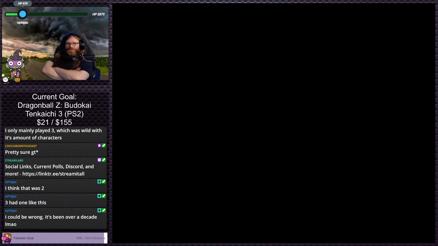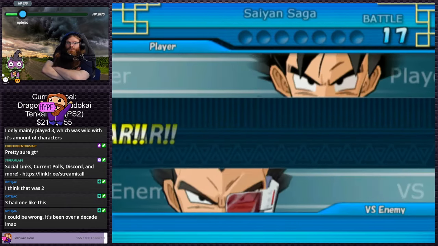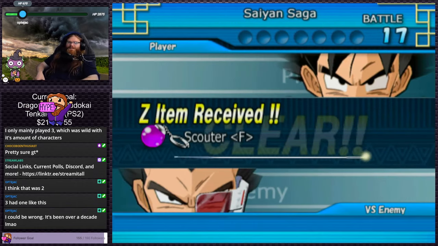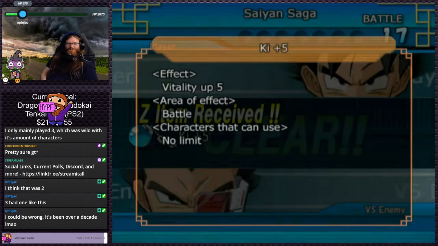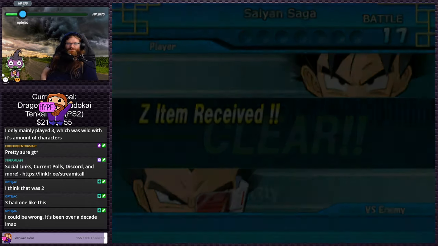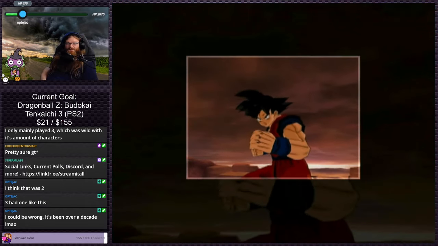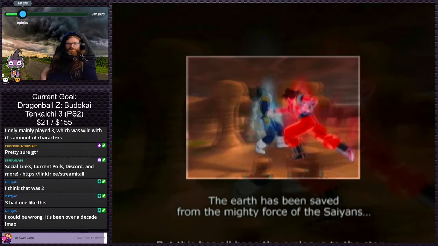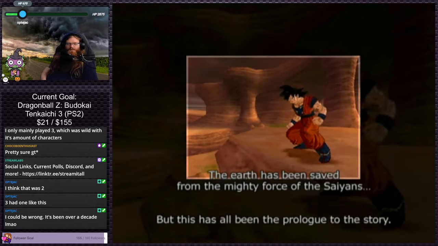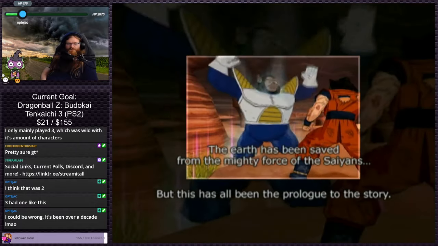So wait, what's the next battle going to be? Is it going to be Great Ape? Can we be Yajirobe cutting off his tail? That would be hilarious. Finishing move plus 5? Damn, let's go. Oh wait, was that it? Oh, I thought there was another fight after that.